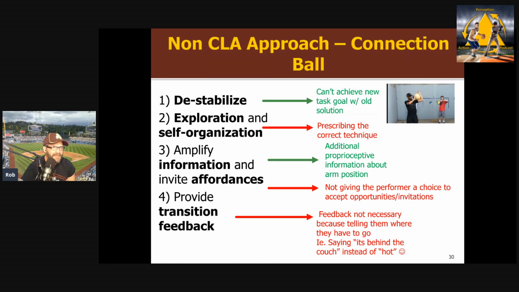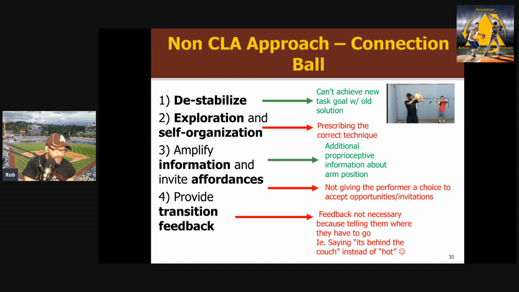And that's where, as I'll show you, a lot of the things that people have manipulated in the past, like the number of players on the field, the size of the field, yes, they've been used before, but they've not been used to promote number 2. That's the big thing that's new and different. Amplifying information? Yes, using the connection ball in this way, the way that coach is doing it. This is just a different technique, and a lot of people like this approach. It is giving you additional proprioceptive information. It's letting you feel the correct positions he wants.